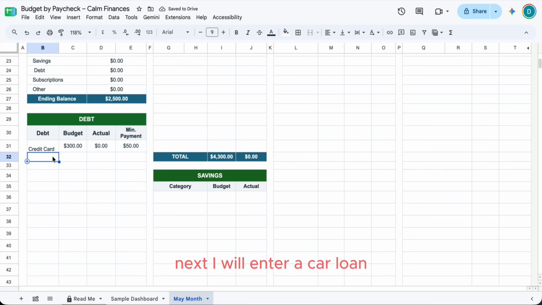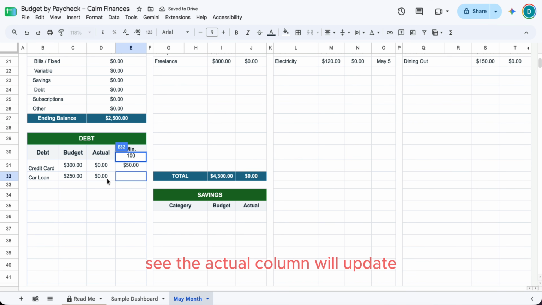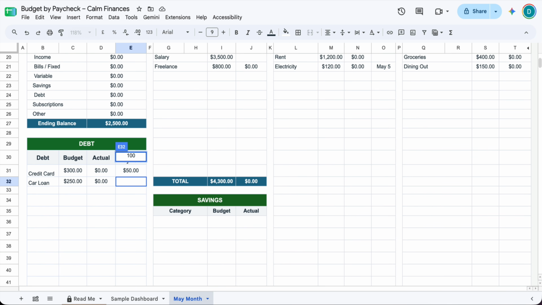Next, I will enter a car loan with a budget of $250 and a minimum payment of $100. See, the actual column will update after we record a payment.